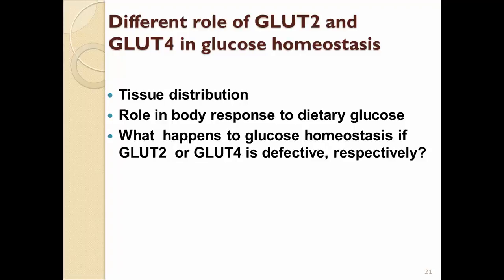If I ask one more question, what about insulin level if you compare these two different patients, like the GLUT2 deficient patient versus the GLUT4 deficient patient? Insulin levels. Say that again? Yeah, okay. Yeah, I know what you mean. So GLUT2 deficiency has a lower insulin level, right? And GLUT4 deficiency has a high insulin level.